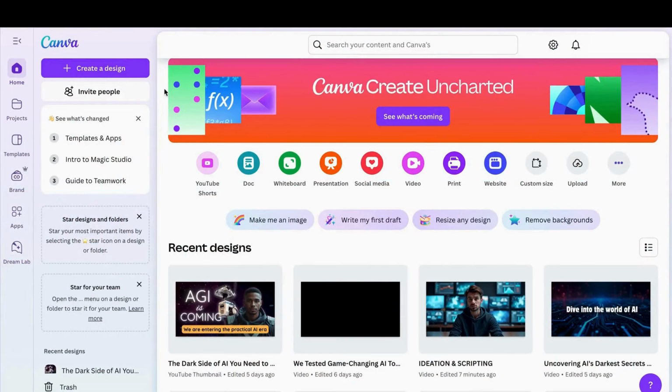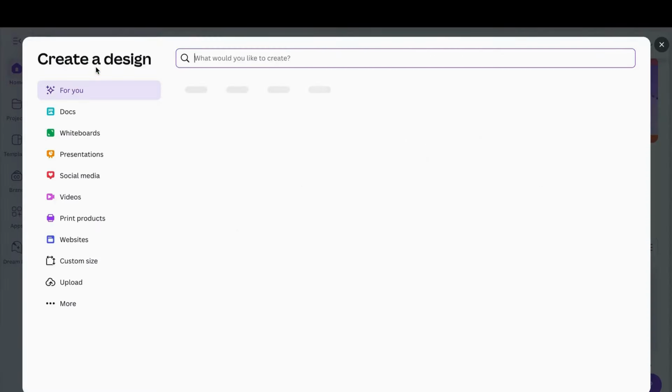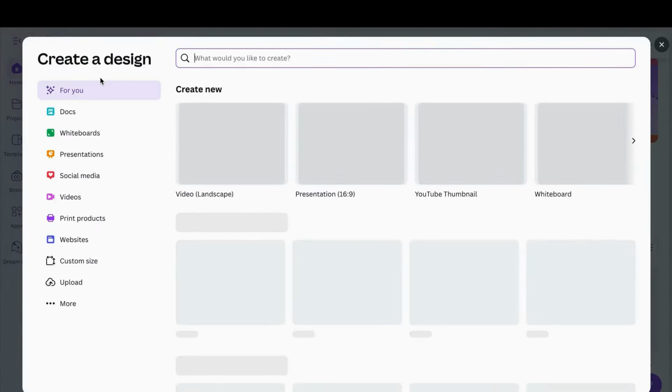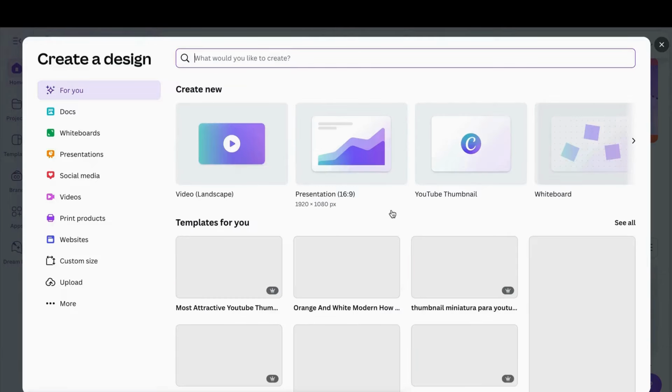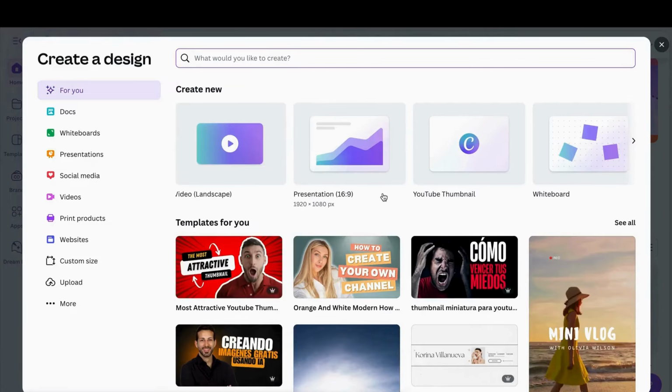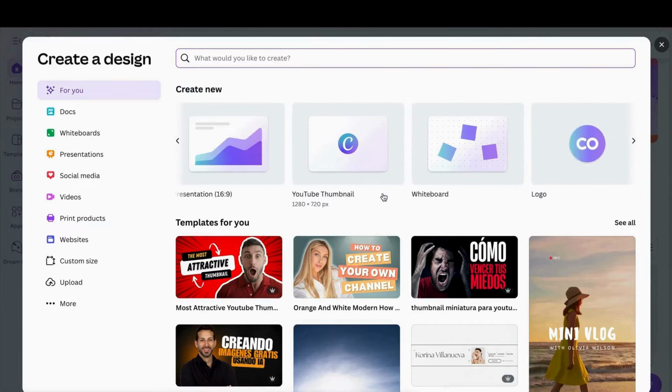Go to canva.com or use the link in the description to navigate to their website. Sign in or create a free account. While you have the option to upgrade to Canva Pro in order to access advanced AI features, the free version would be okay to put your materials together. Select what you want to create: video, presentation, Instagram post, YouTube thumbnail, etc. You may use a pre-made template or start from scratch.